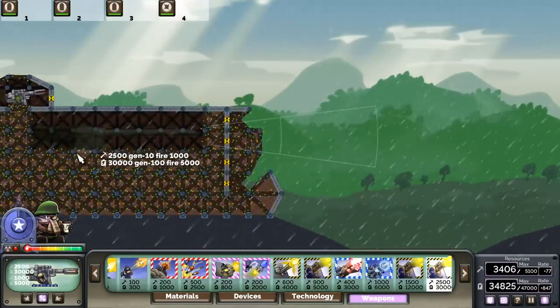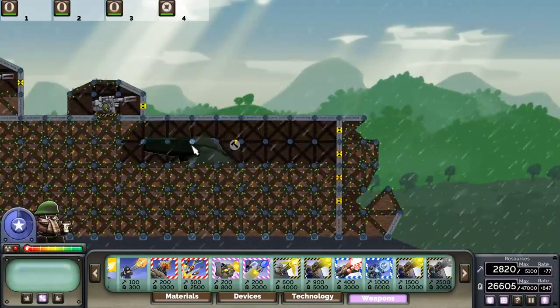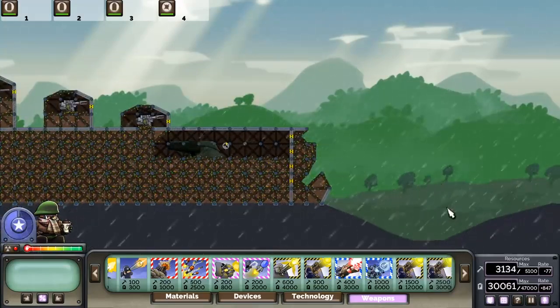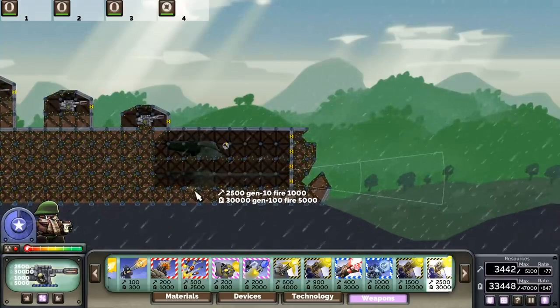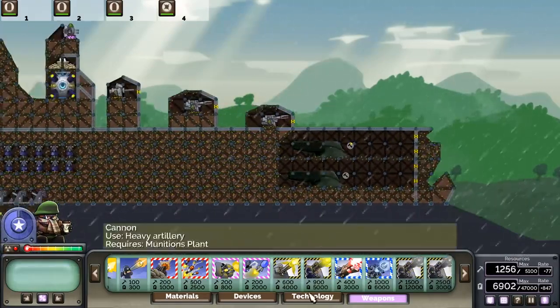Could we fit 2 on here? Oh my god, this thing is just massive. I know what you guys are thinking. One giant cannon below decks isn't as good as, say, 2 is. So let's build a second. Can I build a third up top? I guess we'll have to find out.